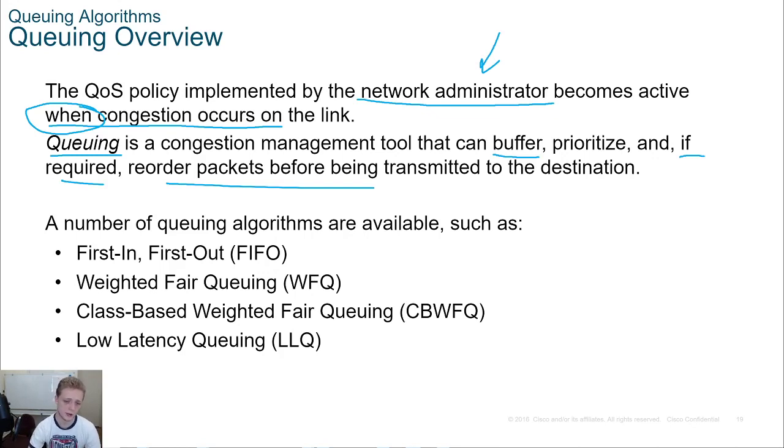And so we have quite a few algorithms, more than just these, but these are what we're going to learn about. We have first in, first out, which is usually the default, right? It's a basic, simple line like you would see maybe at a drive-through. So you're going through the drive-through. If you drive up first, you're going to be served first, etc., etc.